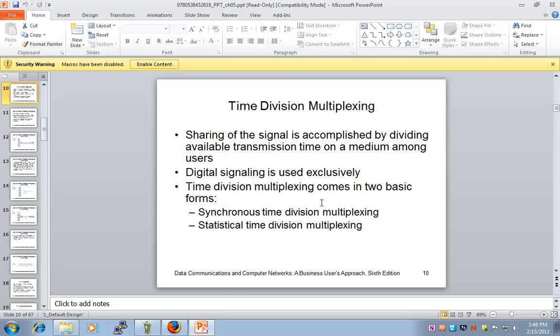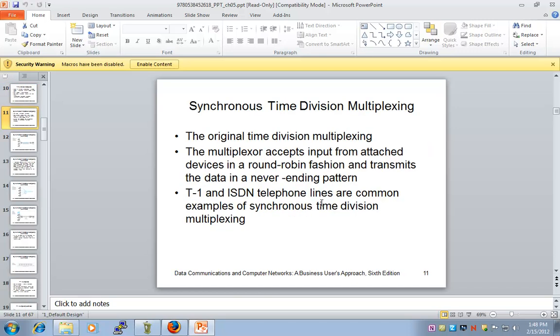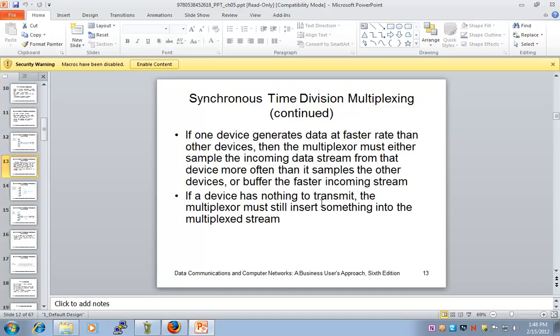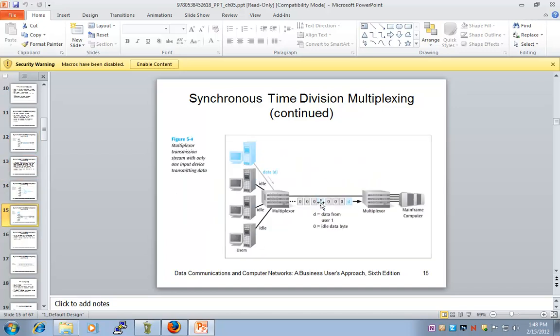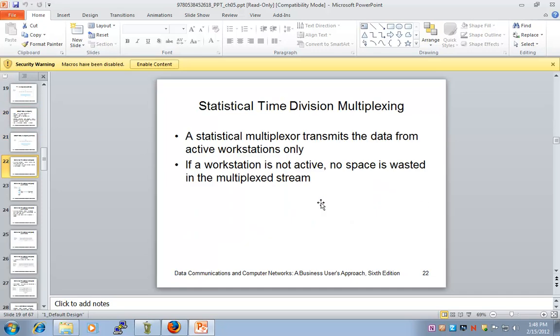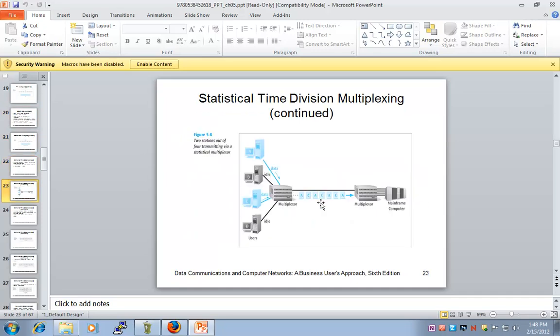So now the upgrade, the upgrade to the synchronous time division would be to use what's called the asynchronous or statistical multiplexing. Let me see if I can get to a picture of that, where the picture is right here, so that when the computer is idle, you can see that computer B and D are idle, they have nothing to say, we simply do not include their slice of time in the communication.